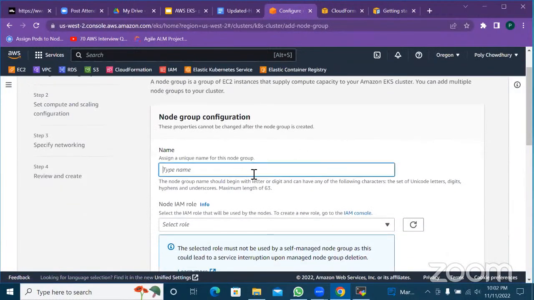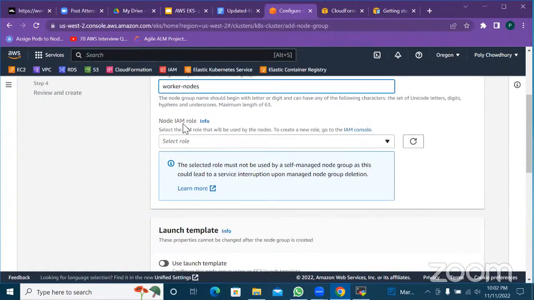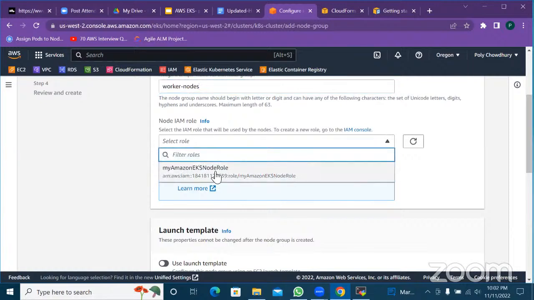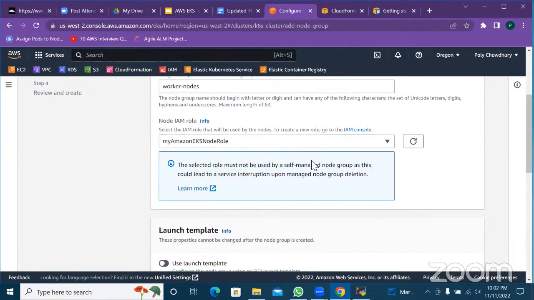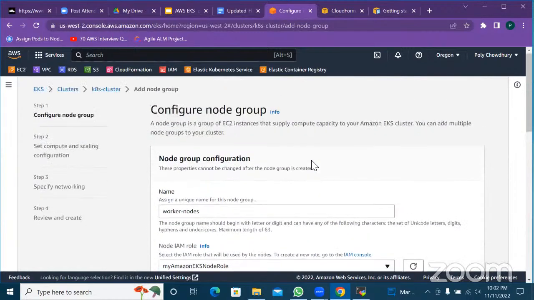And giving the node name worker, then nodes, and node IAM role, my Amazon EKS node role. Only this much we need, nothing else.